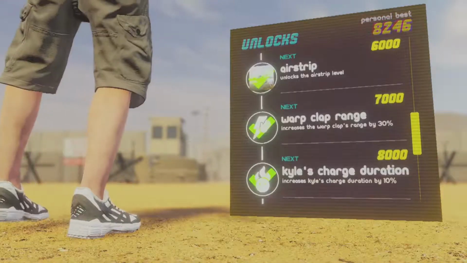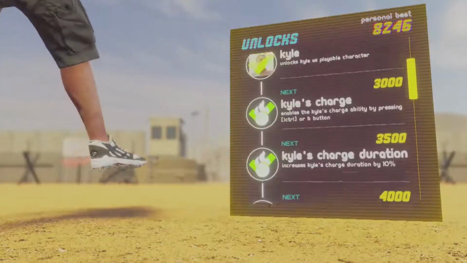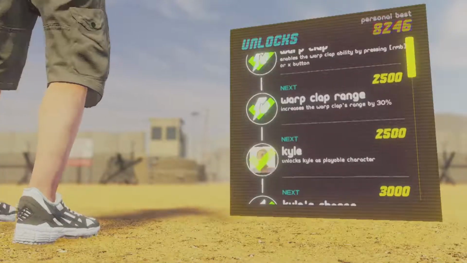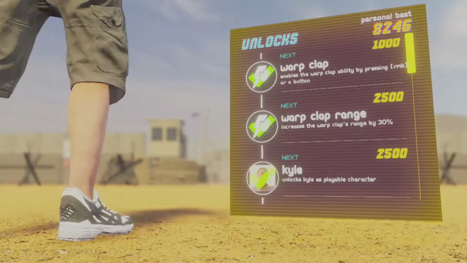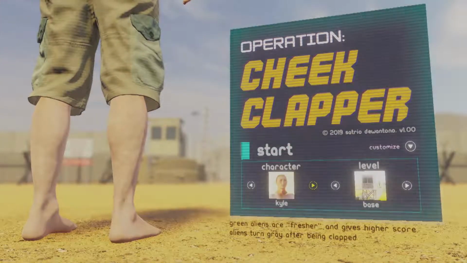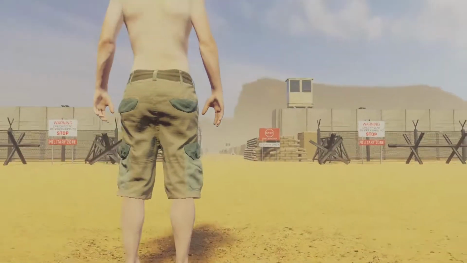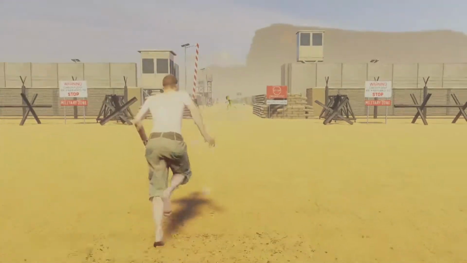So, like, I got 8,000, for example. That means I unlocked everything from 8,000 tier down. That includes the new character Kyle. Now, the trick is, I'm pretty sure that Kyle has no difference from Remy, besides being shirtless.